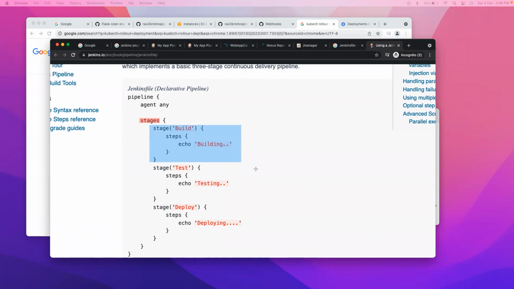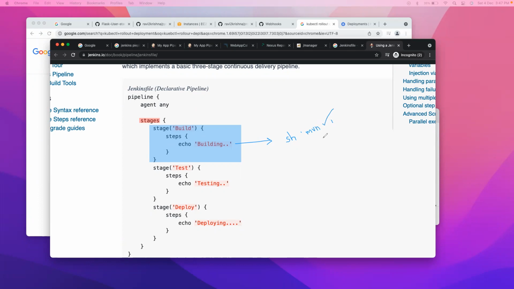In this stage, we are going to give steps. Here he has given something like echo, but literally what you can do is run your own commands. Here, instead of the echo command, I can simply run any shell script or any particular command. You can go ahead and run the command, or if you have any particular script file, you can even execute your script files. Your choice. Right now, instead of working with this echo command, I'll simply say my Maven commands in order to go ahead.